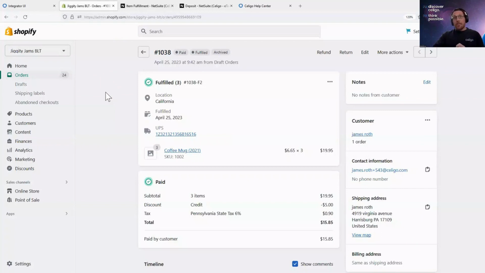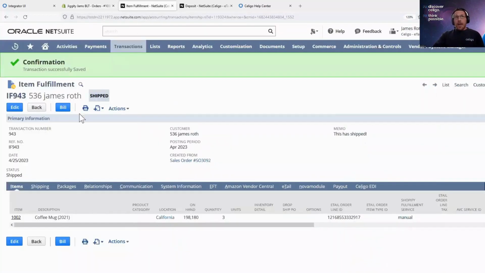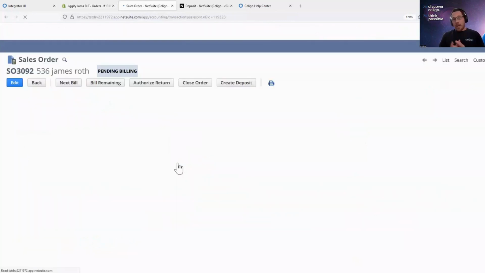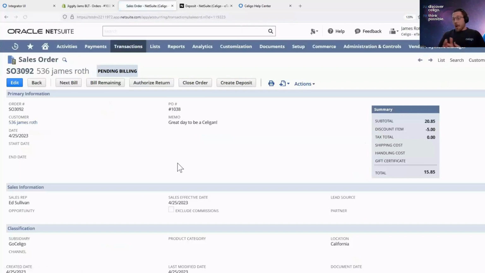Once the order has been fulfilled, likely it'll be in that pending billing status. All right. Now, depending on how you set up the order flow, you can have customer deposits created automatically with the sales order. So if payment was captured at the time of sale in Shopify, you could have the sales order and the customer deposit created in NetSuite automatically. And then the pending billing status will help create an invoice, and then the automatically created customer deposit and the invoice go together. If you were working with cash sales, you can have this converted automatically to a cash sale.